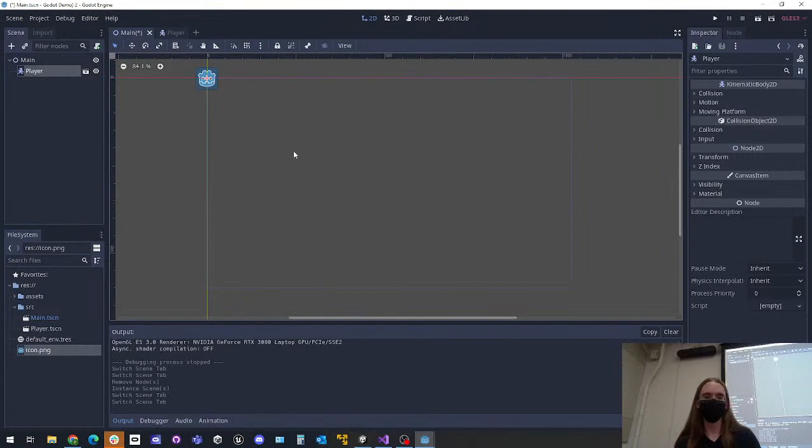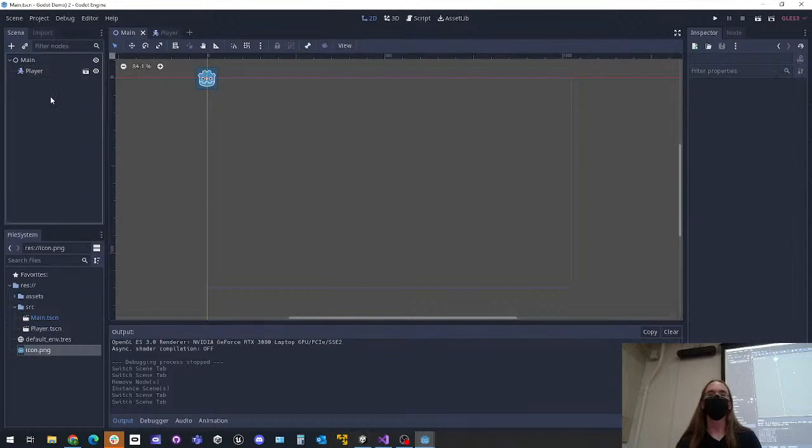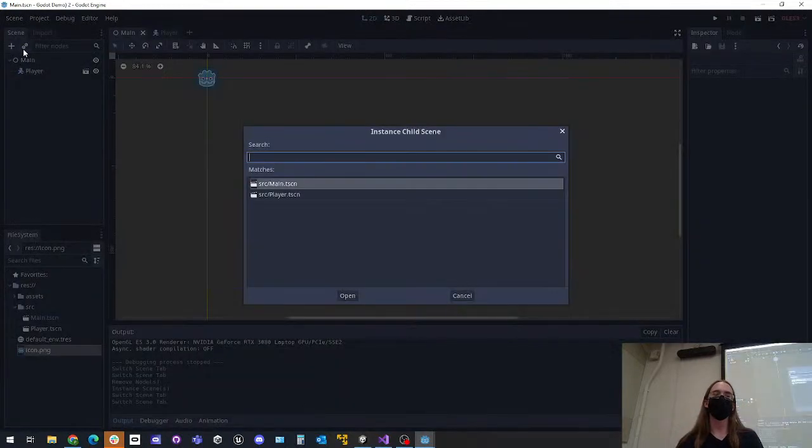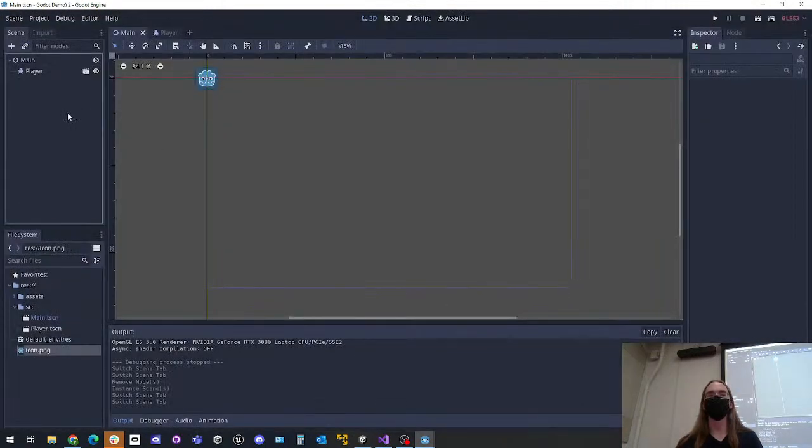Hang on. So I should just delete the player entirely? From the scene, they should still be saved locally on your file system. Oh, great. So then if you hit this button here to instance a child scene, you can then add the player there. And they should be in this SRC directory if you moved it there. It's not there anymore. Oh, did you delete the player scene? Yeah, you told me to. Oh, well, like in your file system. It might be gone.